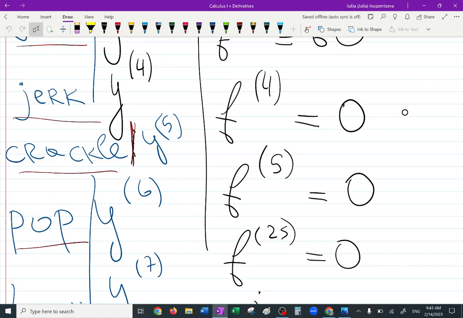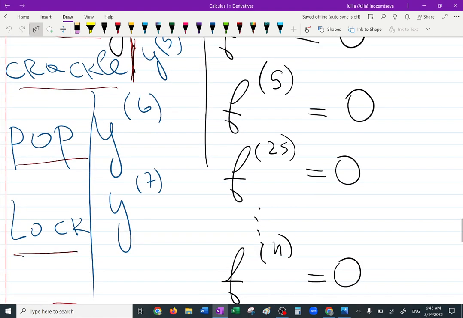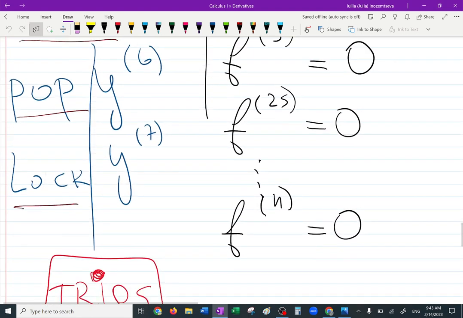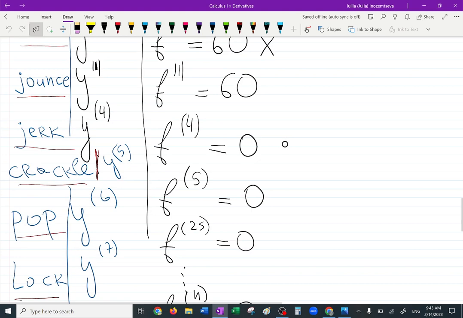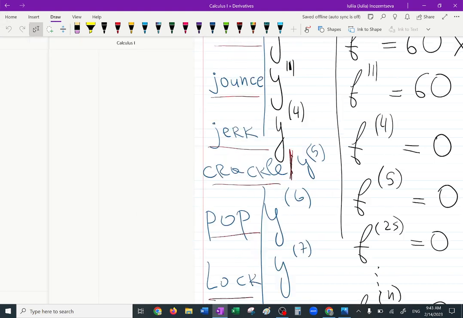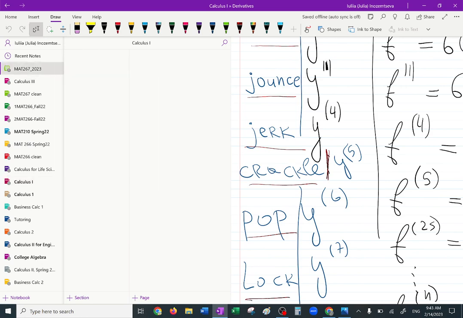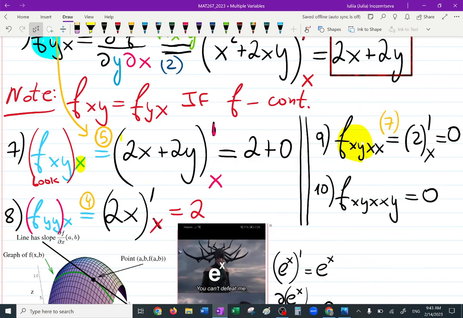Very interesting, because of how fast you're changing. You pop. That's how fast. And the seventh derivative is log. I took it from Wikipedia. That's usually physics majors having fun, basically. So now you know. You don't have to know it, but now you know. At least know the fourth derivative. Don't be a jerk. Now, going back to our class. You see how I'm jumping between calculus classes? How cool is that?